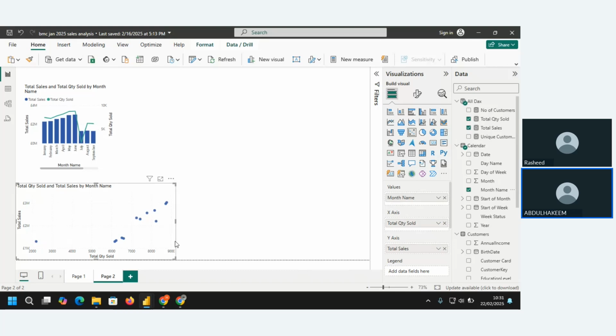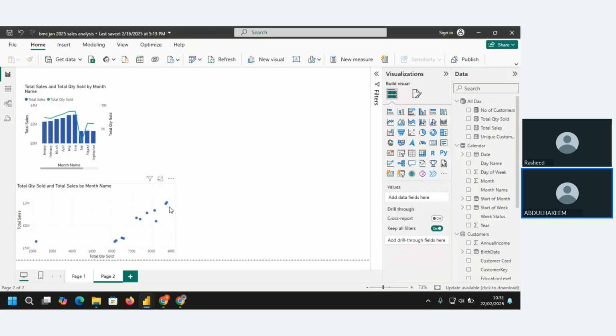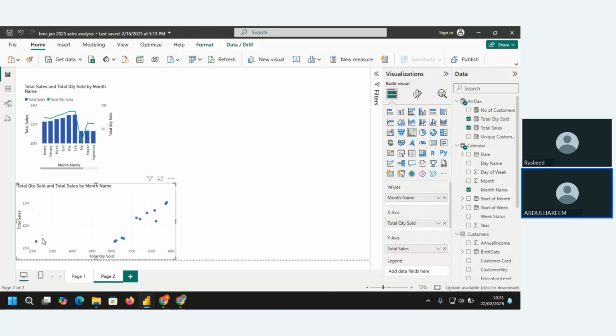I see that when this one goes up to this side, this one will go up along this line, just like the graph we used to do in secondary school. So the higher this goes, the higher this also increases. Assuming this one went here, it means that when this one was even up, this one was very low. So it is used to check the correlation between two variables. Exactly. Want to see: does an increase in this affect an increase in this? That is what we use that for.